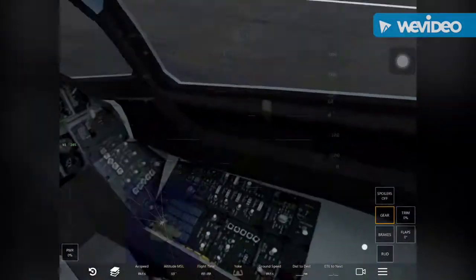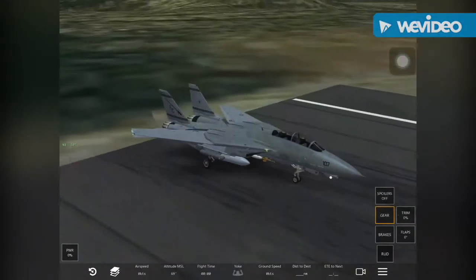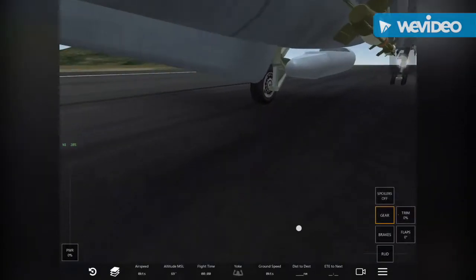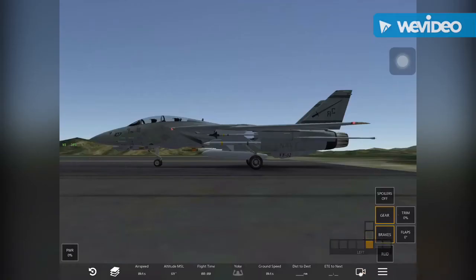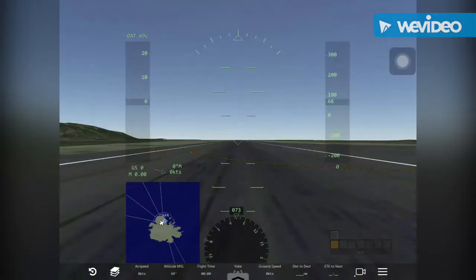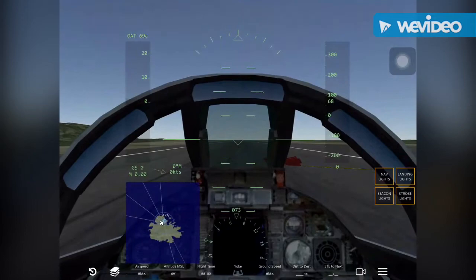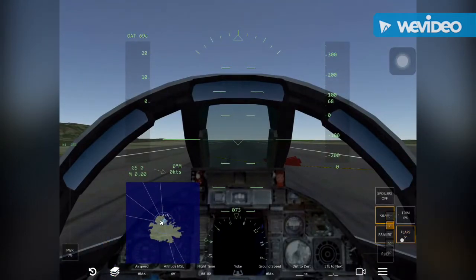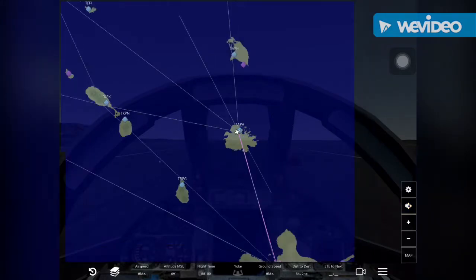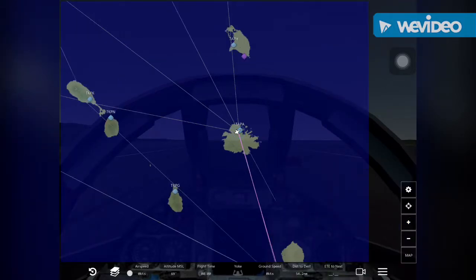Okay. And the F-14 cockpit. I'll take it. Okay, and it's on, strobe lights on. The flaps. Set our destination. Okay, that's set.